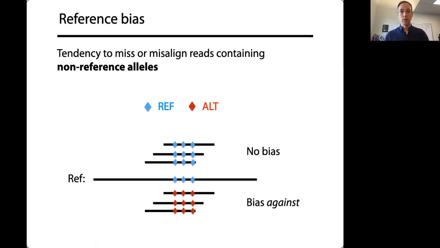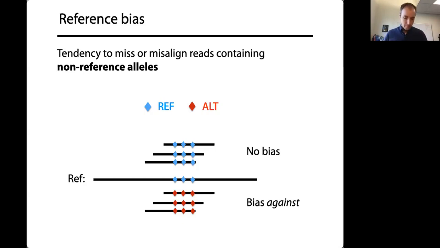The aligner has a reduced ability to find the alignment in the first place, because the mismatches and gaps might, for example, disrupt its heuristics, or drive the alignment under some score threshold. Or if there are many choices for where the read could go, these mismatches perhaps confuse it into picking the wrong one. So reference bias is our bucket term for the sorts of mistakes that aligners can make when reads contain non-reference alleles.